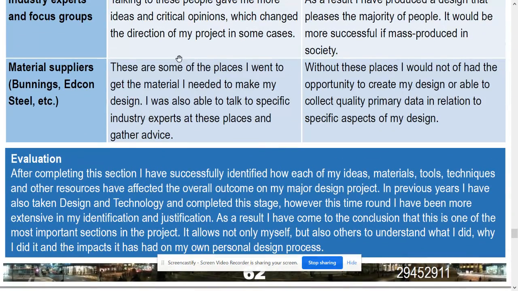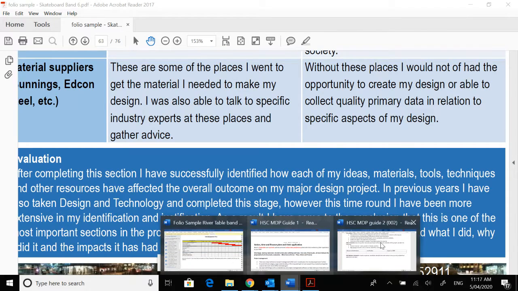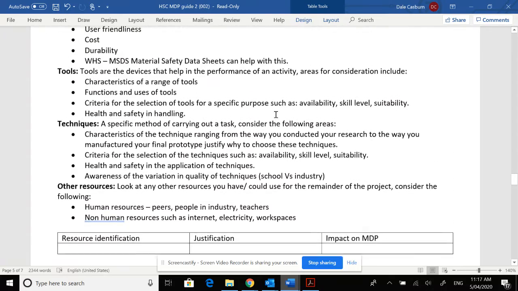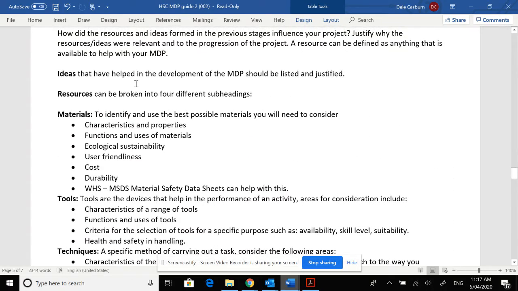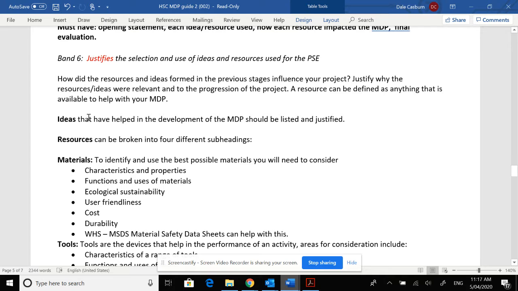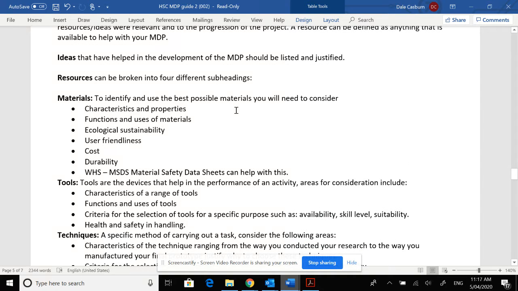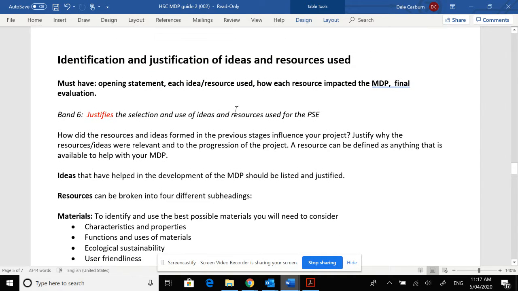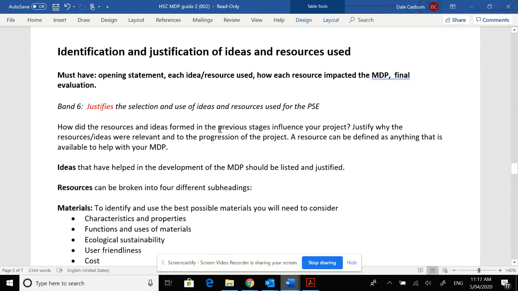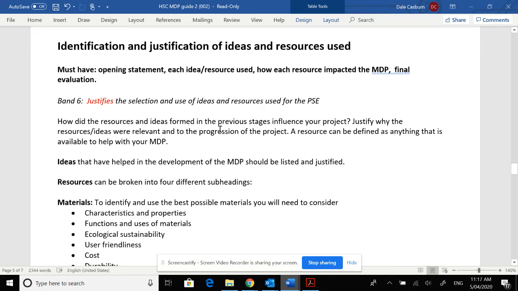So, you could go back, just going back a sec. He could have done the ideas a bit more, like the identification of what ideas he had and then justify them. May or may not be needed, but yeah, that was the only thing I could really pick out of that. But it was still a high level response to that section. He actually did it, so I don't think it hurts to have it in your portfolio rather than having it embedded in other sections. But that is what the identification and justification of ideas and resources looks like.